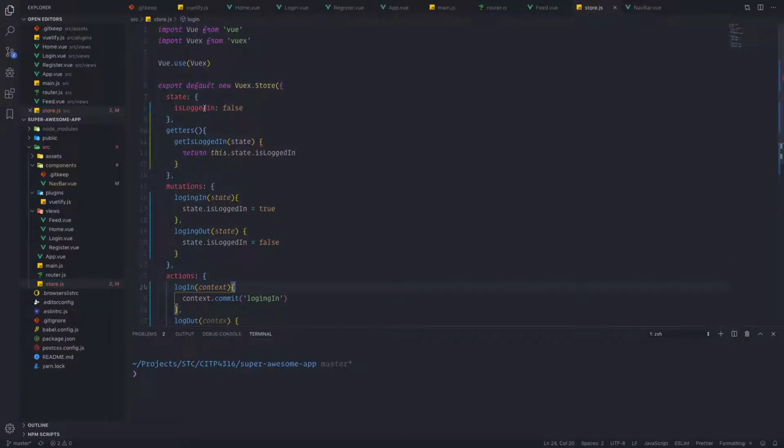So we have a login in to verify that the user is already in the application. By default the state is false. Get is login the getter for that particular state. We have it here, and we'll get an error. We have an error here, I don't know why.